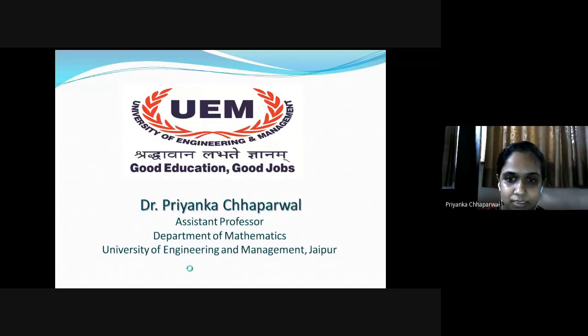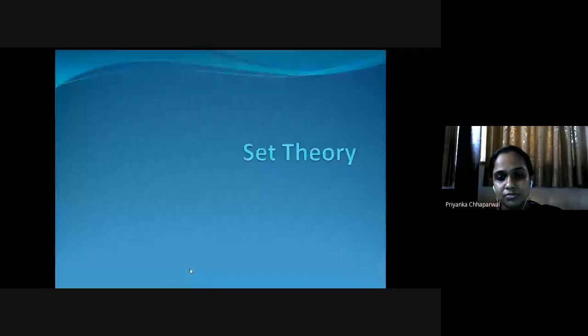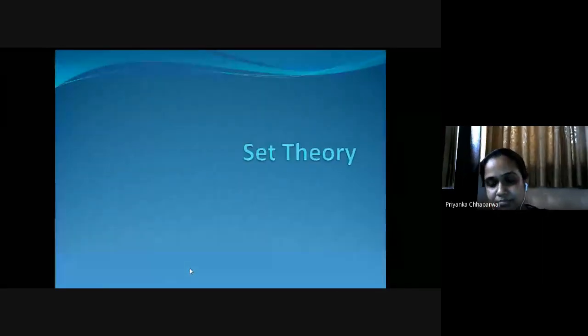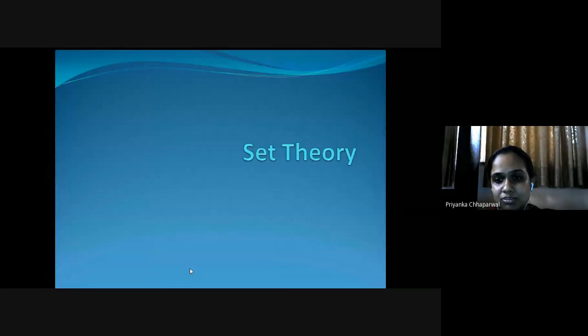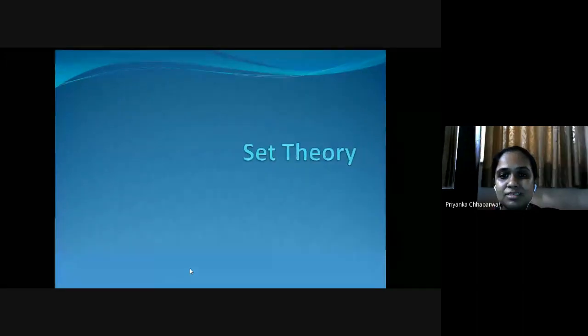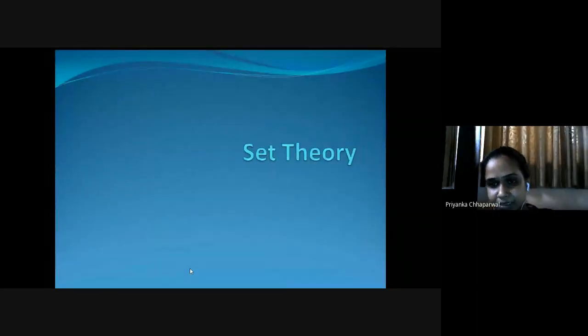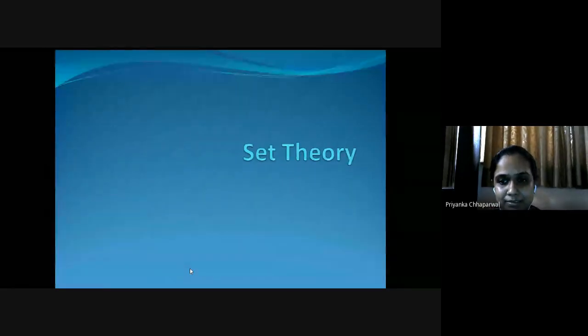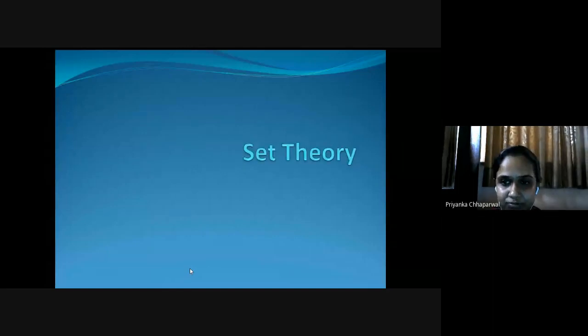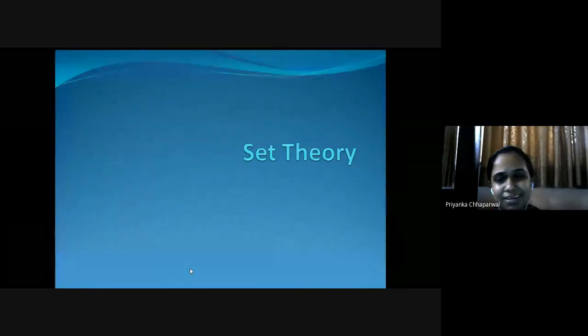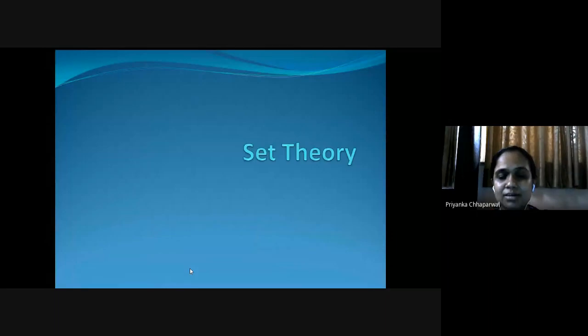Okay, we'll start the class. So, we start from the set theory, because without set theory, we cannot understand discrete mathematics. Set theory is the important part of discrete mathematics. All of you know what is set? Any definition? A rough definition is fine, it is not important. If you have any idea about the set, then speak up something about set theory.